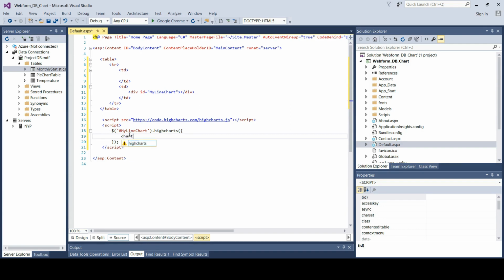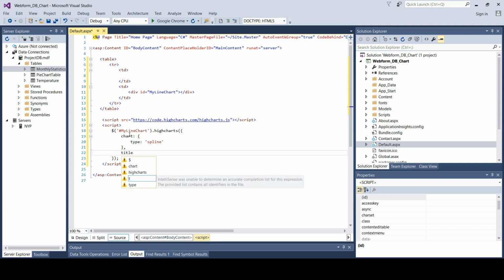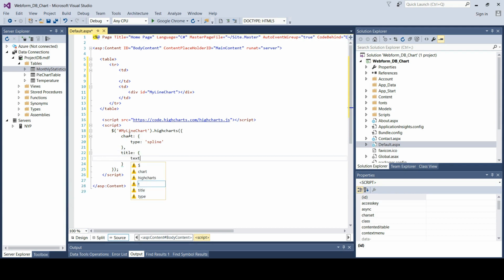So now I'm going to specify chart type. I'm going to plot a spline chart, which is a smooth line chart. The title, let me give a text, monthly high temperature counts.